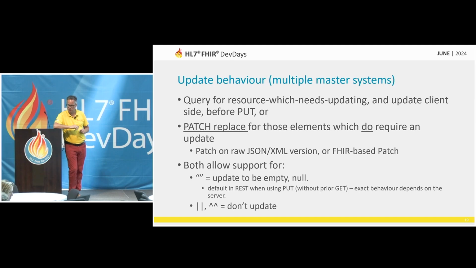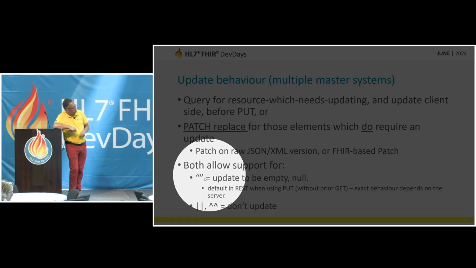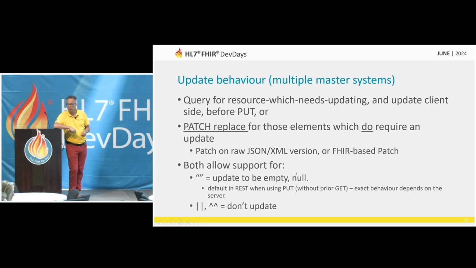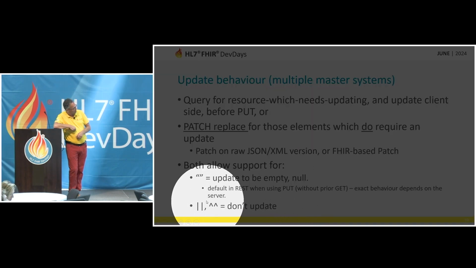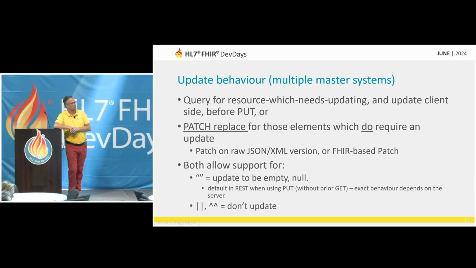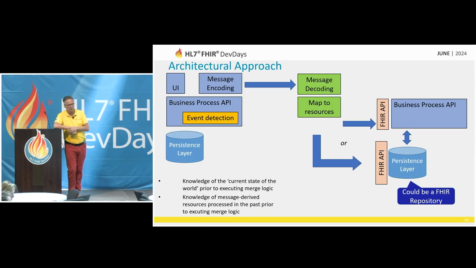That sounds rather tricky, right? So don't do that. Now in HL7 version 2 we have our special values: the double quote, which is used to update to empty, the null, which is a bit of a misleading name because it just means there is no value, or the unknown, so the pipe and the hat. So how do we support that? Well, if you do a patch, then you can actually do both.